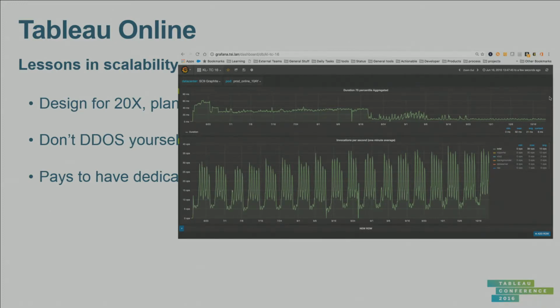What I have here is a graph showing the 75th percentile latency value for a permissions query in Online. As you can see, the number of operations per second has been increasing over time, but our latency has actually gone down. The guy who we hired helped us pick out the anti-patterns in our application code. He helped us tune the query. So it's worth paying the expert.